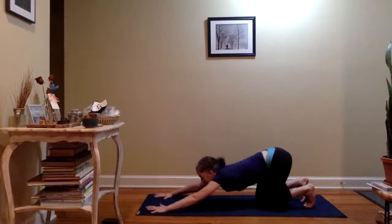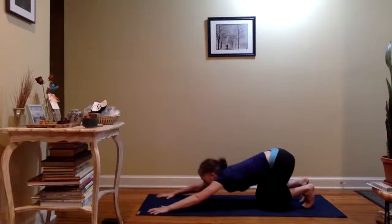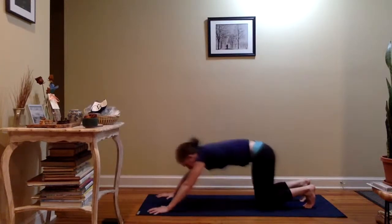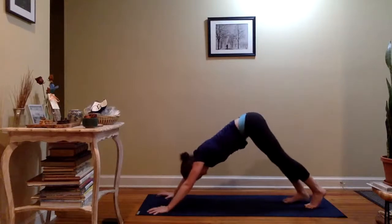The chin would be the first part of your face to lower. And then let's take another inhale and exhale. Keeping the toes tucked under, and gently coming up to downward facing dog.